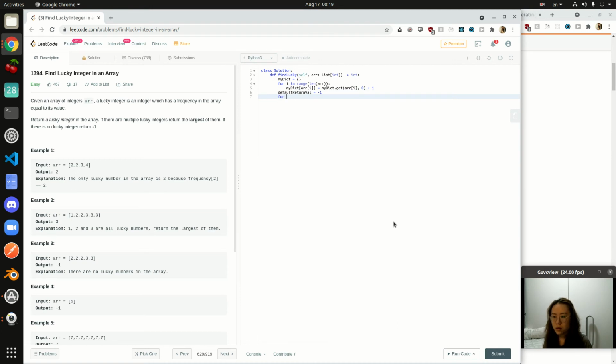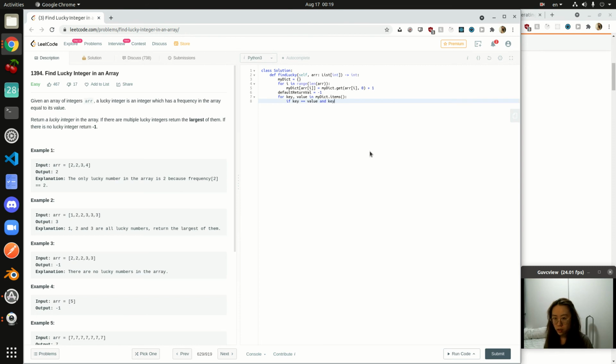And then for key, value in my dict.items, if we find one that matches, if key is greater than the default return value, wait, actually I think we can just write it together.